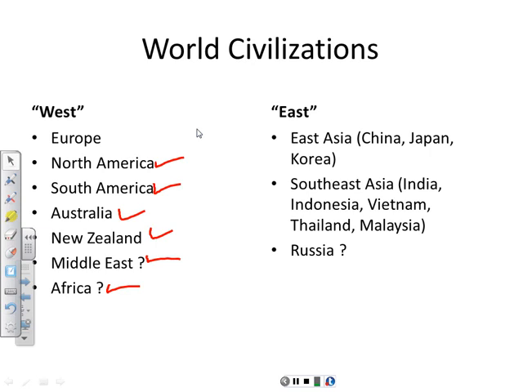Now, a big question mark is Russia. Russia is very much part of Western civilization to a large degree, and it's ostensibly a Christian nation, but Russia has historically always seen itself as separate from the rest of Europe, and that's one of the things we're going to focus on in this class. Why, even today, the Russian leader Putin wants to have Russia go its own route.